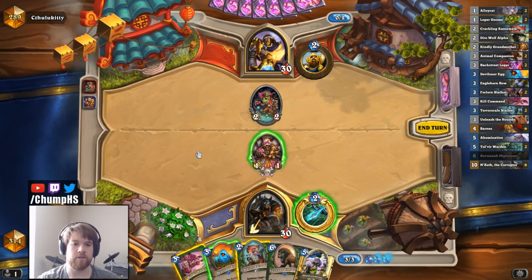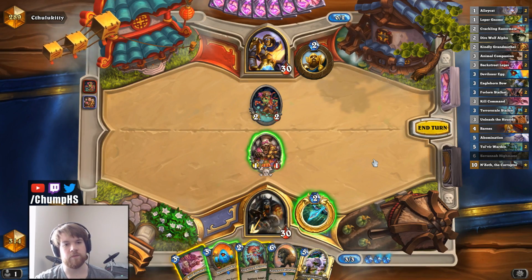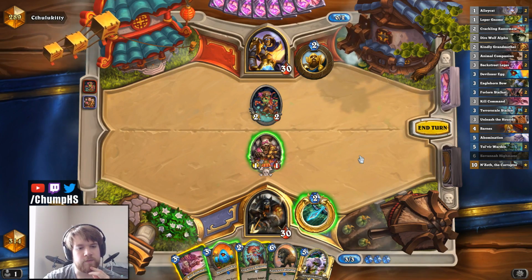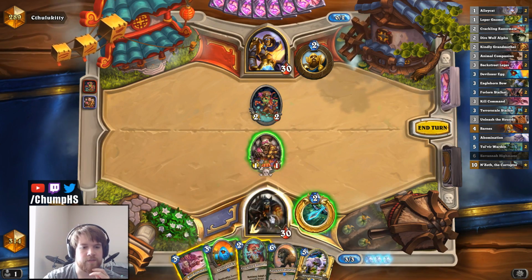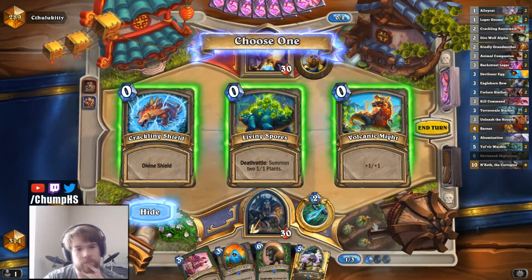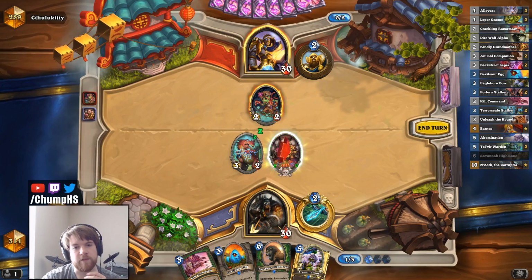Do I play this here? What's good? +1/+1 is good. Poisonous is good. +3 attack is good. Deathrattle's good. I don't have an activator for the egg anyway. Let's just play this. See what we can get. I think +1/+1 probably is the best here.